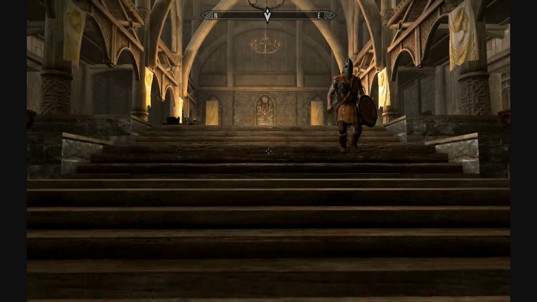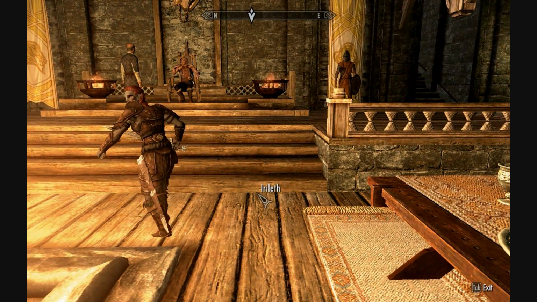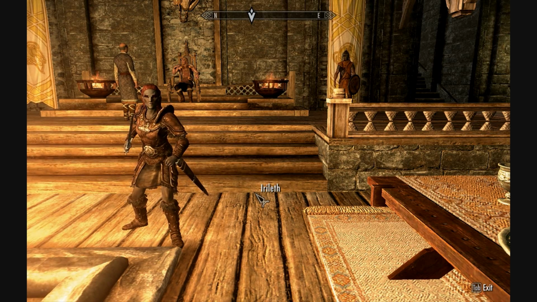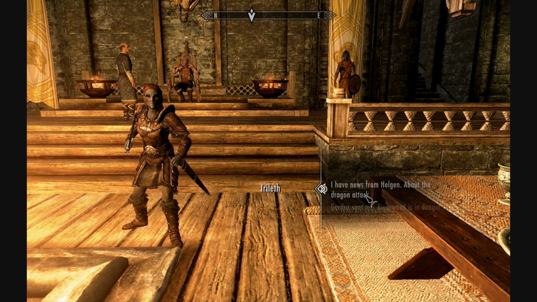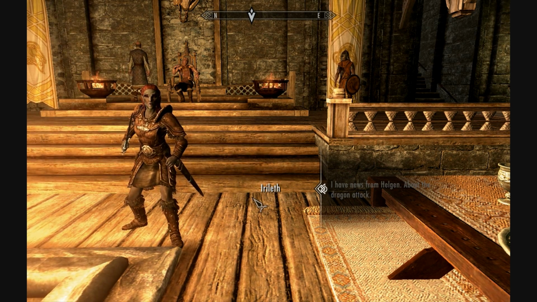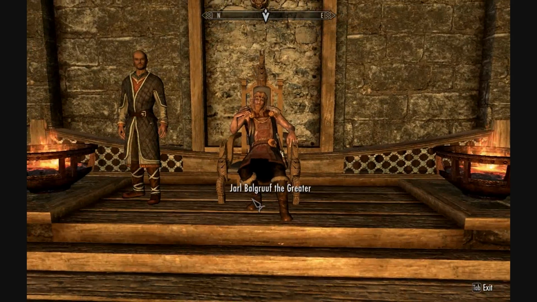We cannot afford to act rashly. Irileth, I can handle this. This talk of dragons. My lord, the meaning of this interruption? Jarl Balgruuf is not receiving visitors. He'll receive me. Who's this then? Well, that explains why the guards let you in. Come on then. The Jarl will want to speak to you personally. Of course he does, and he will.